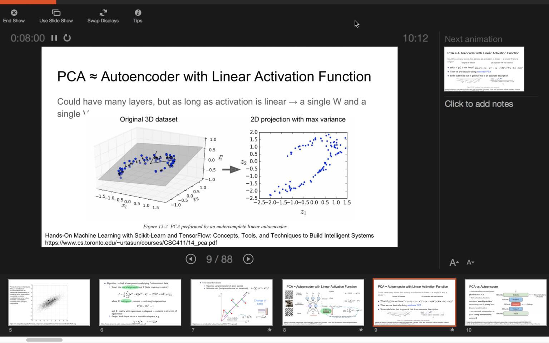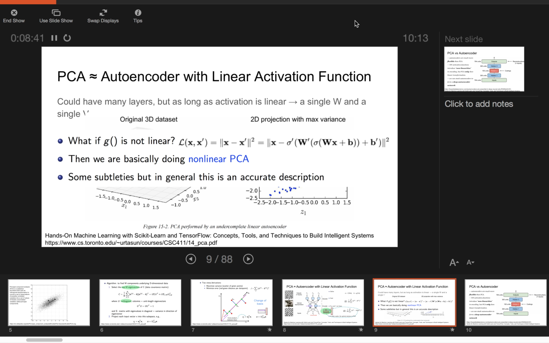If it happens to be the case that V times W is identity, here W transpose times W could be identity if there is some property in W. So sometimes people would use this notation to indicate that you can tie the weights of the encoder and decoder so that they are essentially the same matrix, just with a transpose. If that happens, this slide claims that we're essentially doing nonlinear PCA. There are some subtleties, but in general, this is an accurate description.